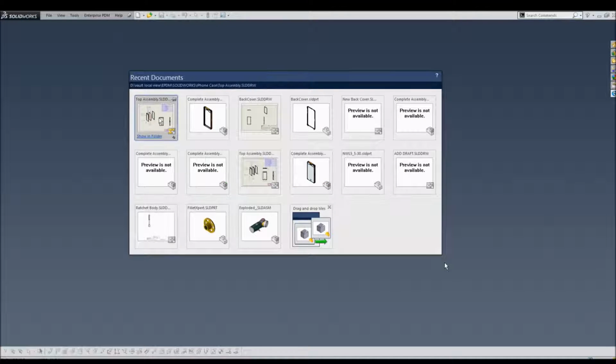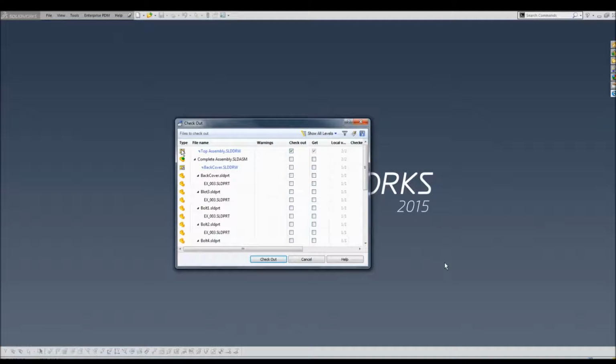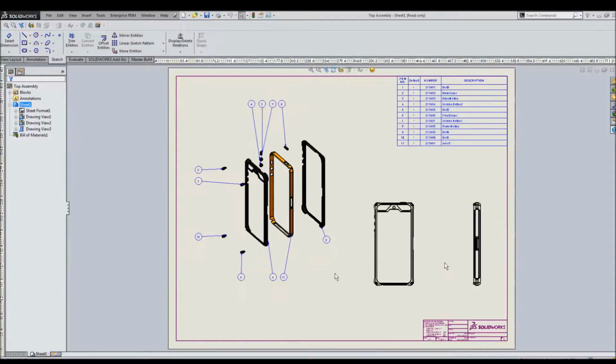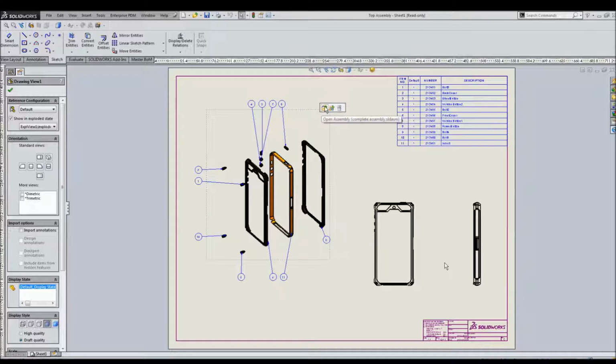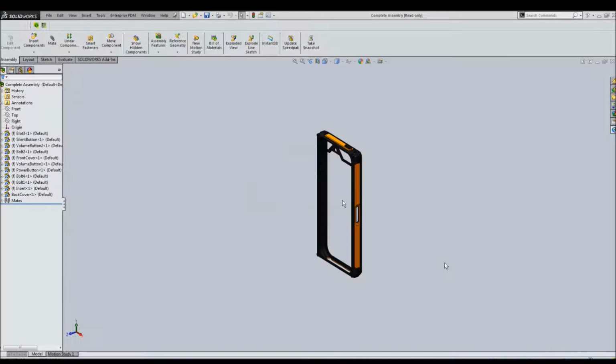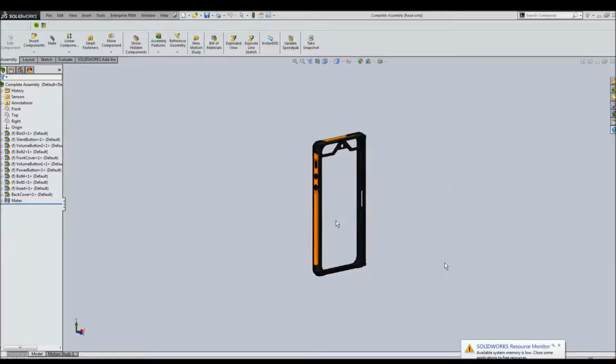The moment I opened the drawing, a dialog box popped up asking me whether I would like to check out the file. This is because the whole assembly is stored in the server. If I do not check it out, the drawing will just open as read-only. The same idea applies to the assembly 3D model as well. When I try opening it, the message says that the assembly will also be read-only without checking out.